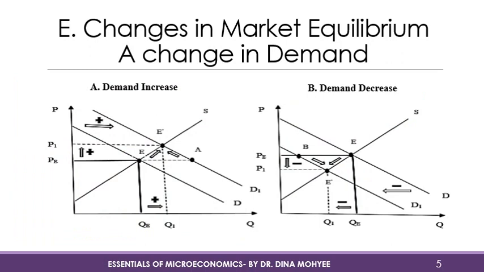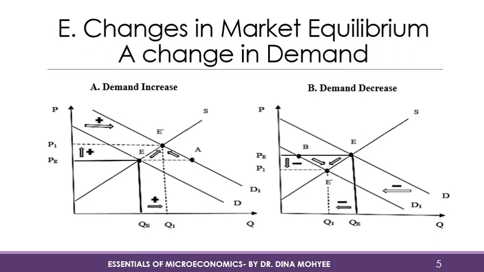Now, let's turn to another important question. What causes the market equilibrium to change? A change in market equilibrium could result from a change in demand or a change in supply or a change in both of them. Let's consider first the effect of a change in demand on the market equilibrium. When we say that we want to see the effect on market equilibrium, we mean that we want to see how a change in demand changes equilibrium price and equilibrium quantity.